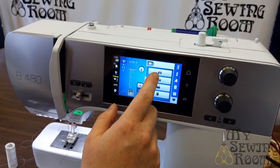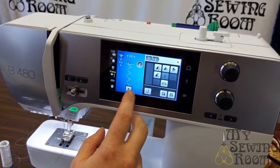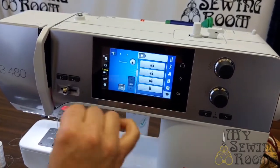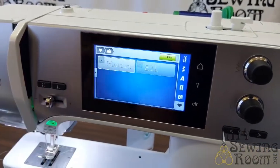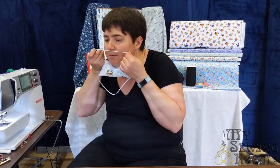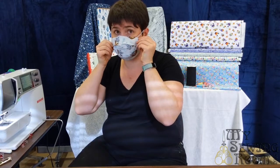So when we go to find these again, we've done some regular sewing. If we come back in and we want to open one of those saved designs, we'll go into combination mode, and then find our heart. And then we can open a combined file. We can open her name up and stitch it over and over and over again after they lose all their masks by week 2. This one will probably fit me wrong. But there we go. Tiny little kid's mask. It's actually pretty comfortable. I don't mind the size.